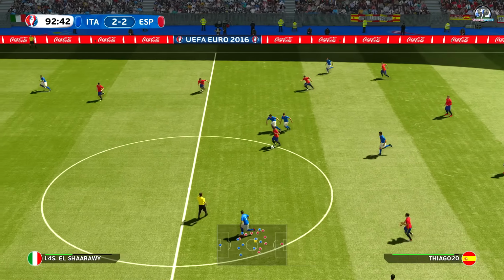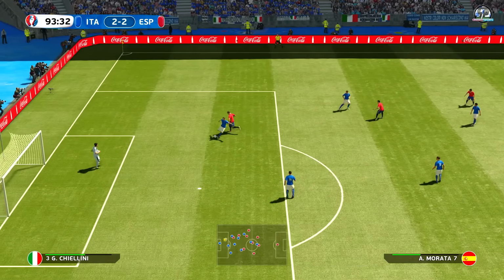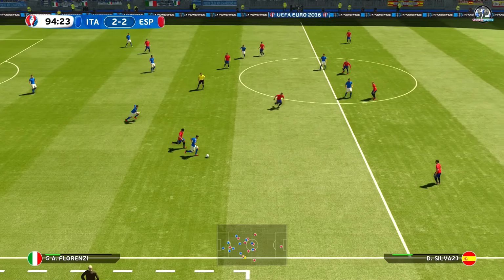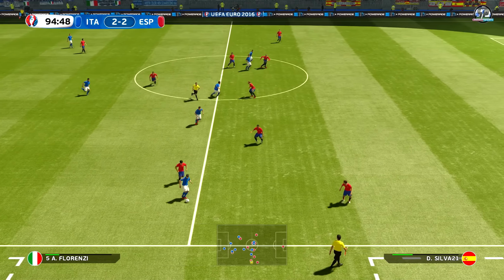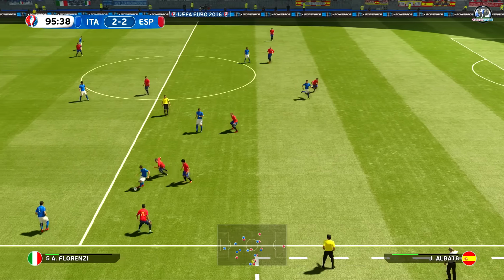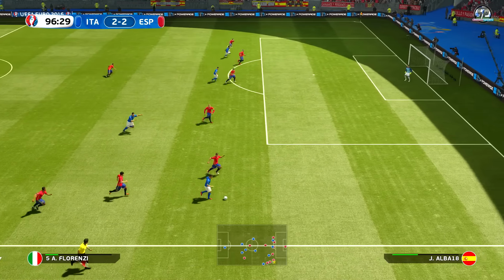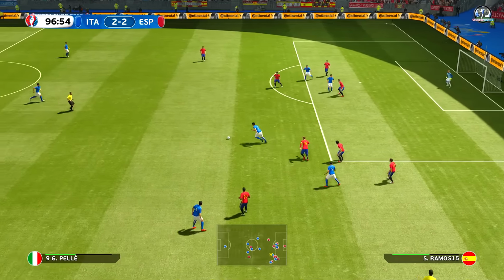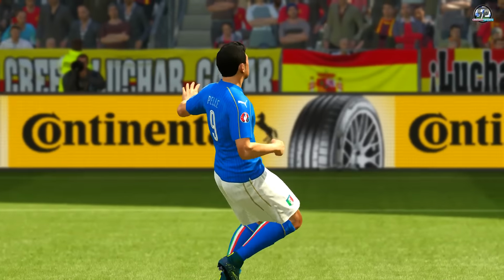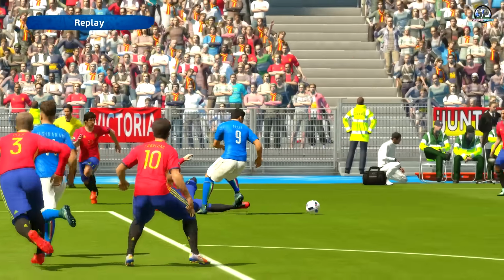Crunching tackle. Nothing wrong with that tackle. Ball won cleanly. Damian, Florenzi. Oh, great run, magical! Looks like a good ball through. Florenzi. He's come loose. Driving on, he could shoot here. The home support won't enjoy that. Well, maybe the tension around this game played a part in that, because he should have put them ahead then.